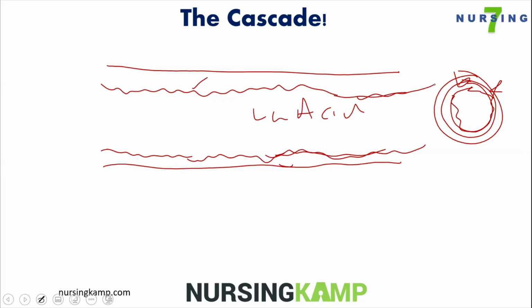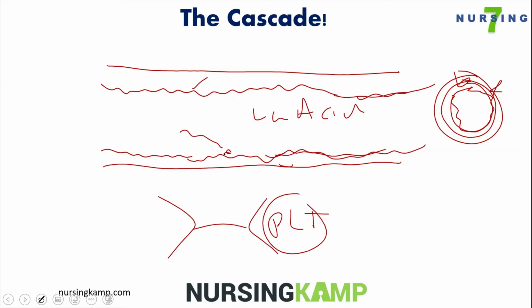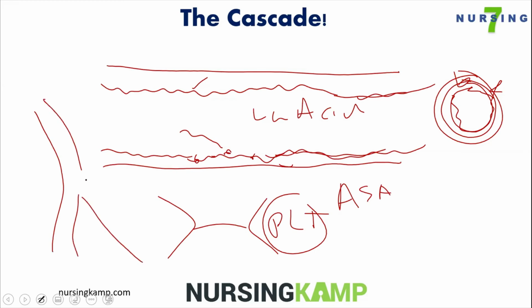So let's talk about this. So you have a thing called the clotting cascade. And what we do have is we have circulating platelets. And these platelets come over and they start to form little clots. So antiplatelets, like aspirin, we talked about with cardiac. Remember we said that when you have cardiovascular disease, you have this kind of inflammation going on. Well, or damage, as you know.